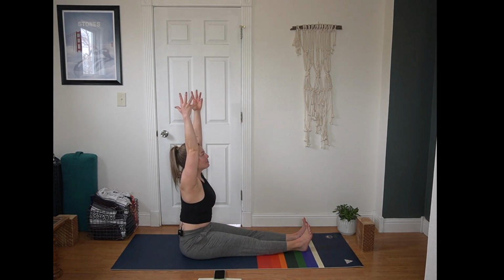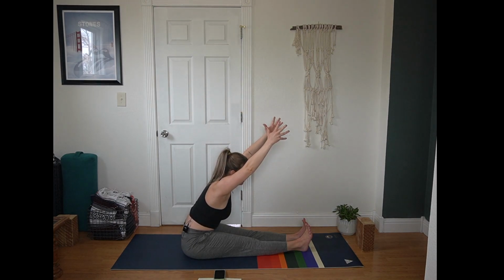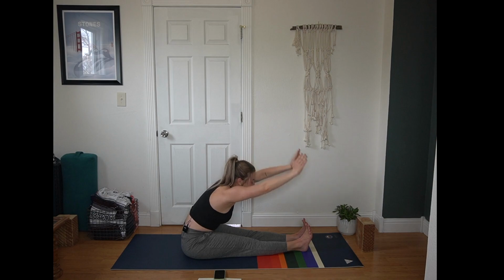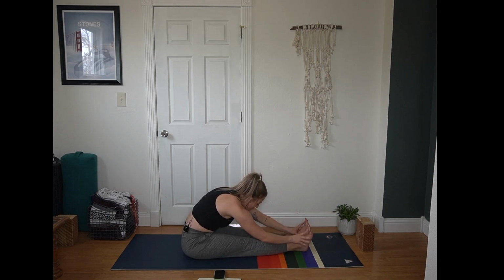Inhale, reach your arms tall. Exhale, hinge forward, pausing here at a diagonal. Then allow your hands to fall where they may. Maybe they reach your toes or ankles or calf. Finding whatever feels best for you. Heart continues to pull towards our thighs, sinking into this shape.